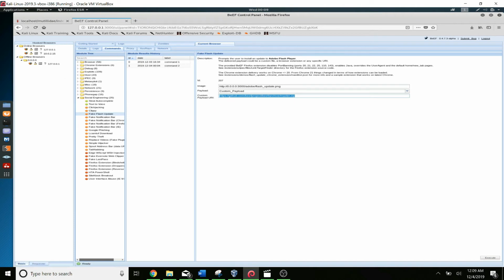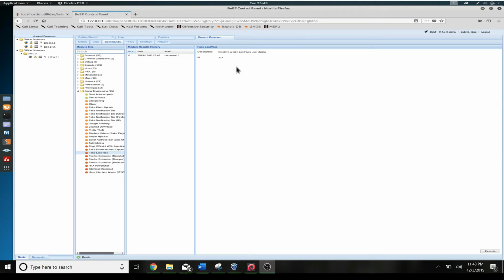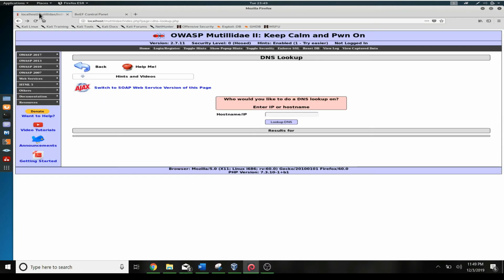So this is all that type of stuff you can do by taking over a browser. As you can see, this is a very powerful tool, and it can basically take over your whole entire browser and make it a compromised environment. Obviously I'm doing it locally over here, attacking myself on this very vulnerable web application.